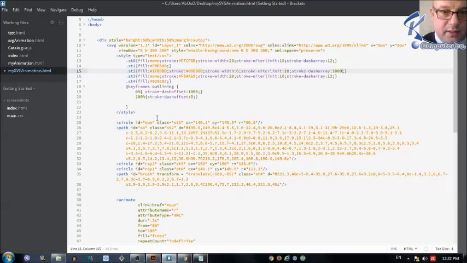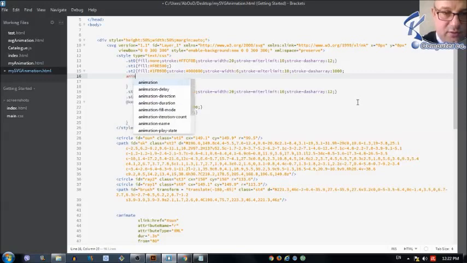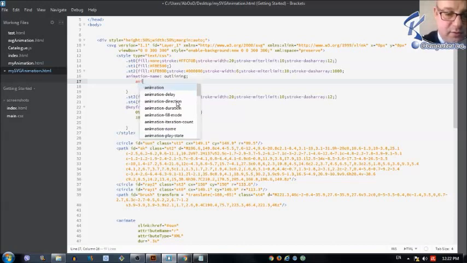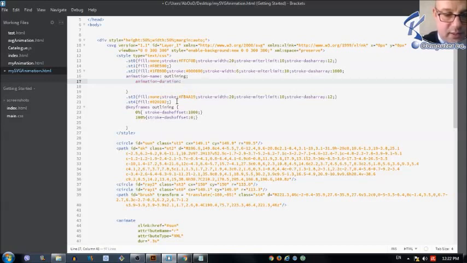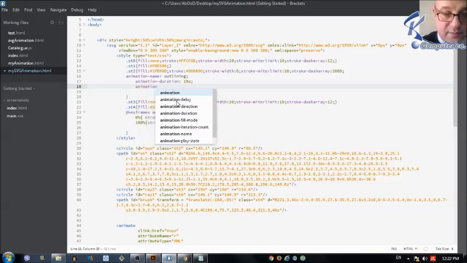Now if I do that animation, which will depend on the animation of this ST2, I say animation name, it's outlining. This is the name of the animation that I've created. Animation duration, let's say 10 seconds. This is CSS based animation.